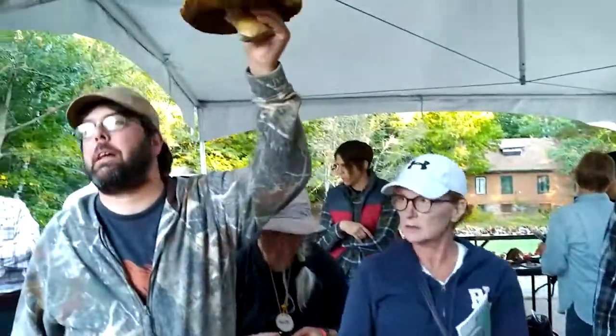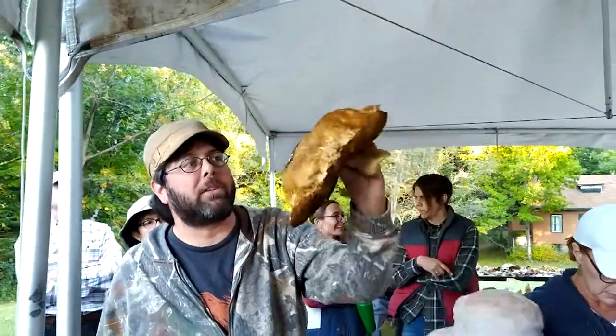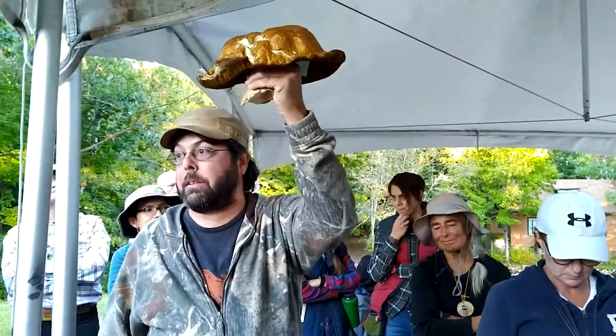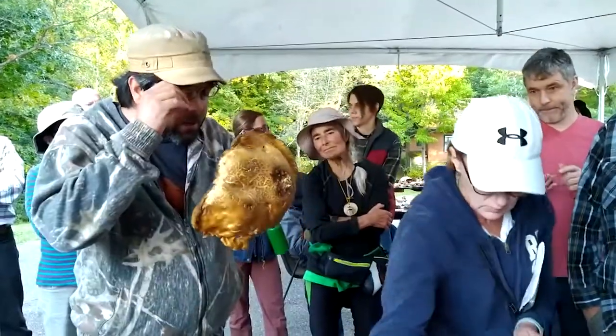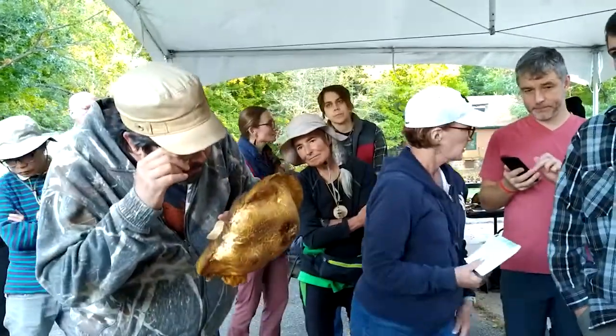Gosh, they do. This is one of the porcini clade, or the Boletus edulis clade. It's got the tag on it, Boletus chippewaensis. I don't think that's right. I don't think so either. Whatever. This is a monster. Typically, we don't see them this large. I think I found it under spruce. It could be. It's hard to say at this age. It's definitely edulis clade.